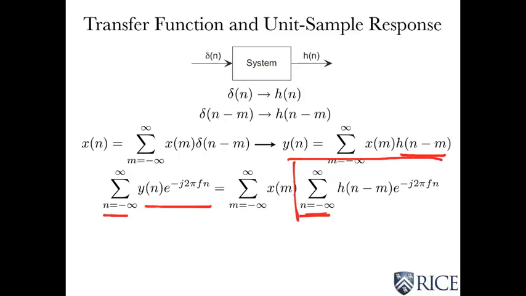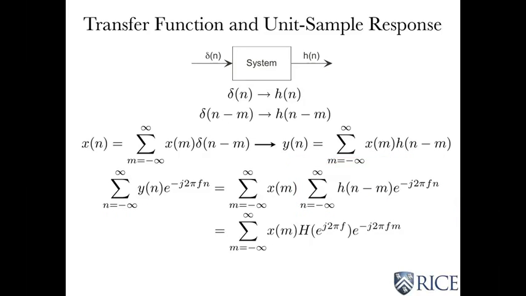Well, what's this? What is that? That, to me, looks like the DTFT of a delayed signal. And so I know what that is. That's the same as the DTFT of little h times a linear phase. Well, what do you call the DTFT of little h? You call it big H. So I think you see where this is going and how we're going to get to the transfer function. There's what we're going to call the transfer function in just a second. And so there's the linear phase that has to do with that delay.